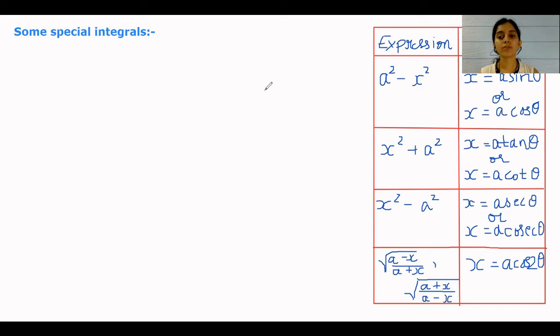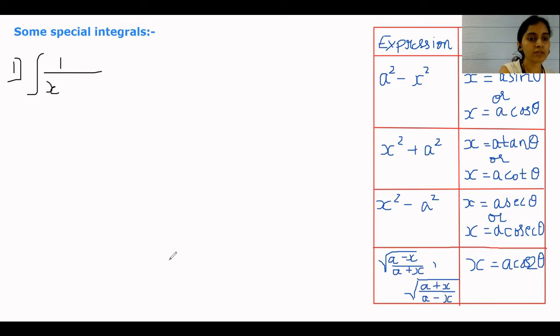Okay. Now, it's difficult to remember it in one go. But as and when we practice these special integrals as well as numericals on them, you'll get used to the substitutions. If not, then keep revising the substitutions so the sums become easier. Okay. Let's begin with our first special integral. The first one is the integral of 1 upon x square plus a square.